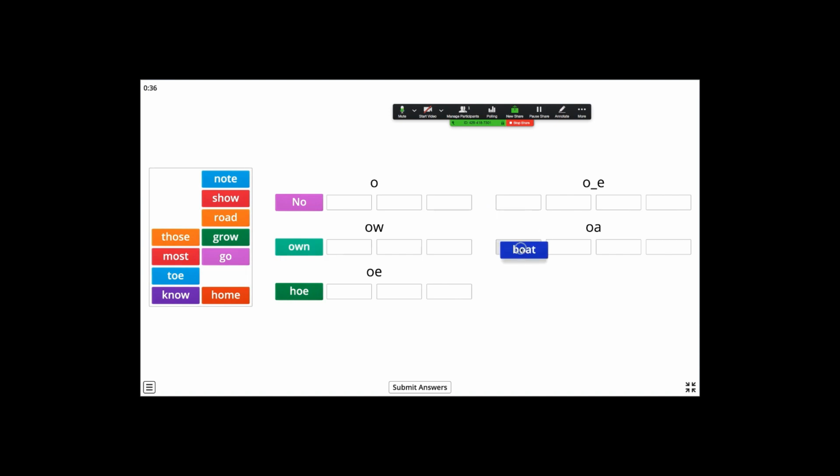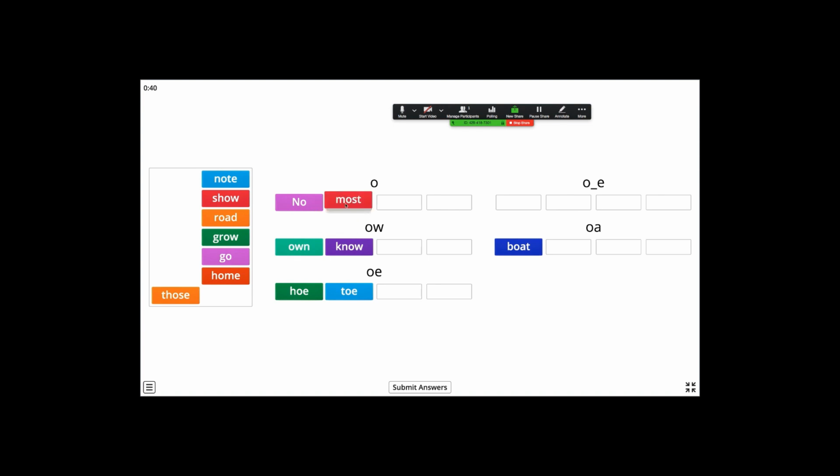And I'm going to actually do the whole game so you can see that there is a leaderboard. And this is how maybe you can encourage your kids to play the game when they're not with you, and maybe they'll get faster and faster. And these words will become high frequency words that they've automatized, or become sight words. Grow.